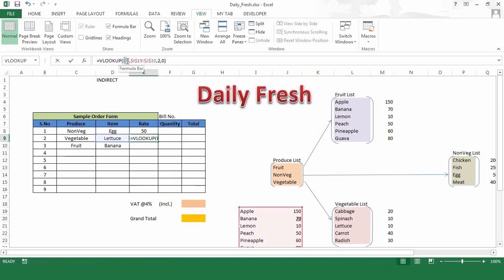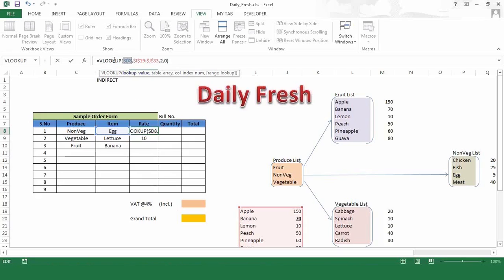Now I have not put anything over here. Why? Because I want Excel to move around this particular column when I'm going down. So that's why I have kept it as relative referencing. However, it is always suggested that you freeze your column, not the row. So right now, I have used mixed referencing here and absolute referencing here. The idea behind making this a mixed reference is that you only want Excel to freeze the column, not the row. So the mixed reference concept is clear.